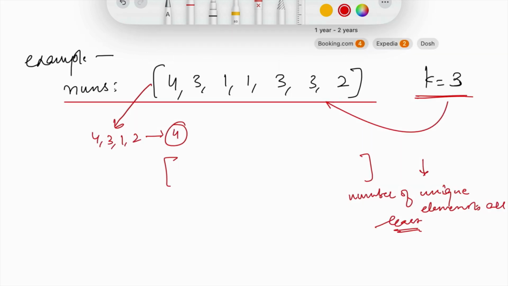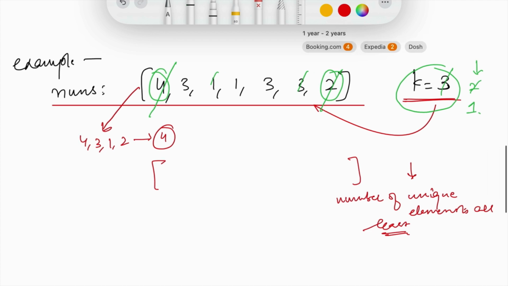What I was thinking here is that if I remove the element with the least frequency, so let's say here 4 is having frequency 1, 2 is having frequency 1. So if I try to remove these elements with the least frequency, I will utilize my k in a smaller quantity. So if I remove 4, the k value will be reduced to 2. If I remove 2, the k value will be reduced to 1 further. And for the last one, I can remove any element, whether 3 or 1, because both the elements have frequency more than the current k value.